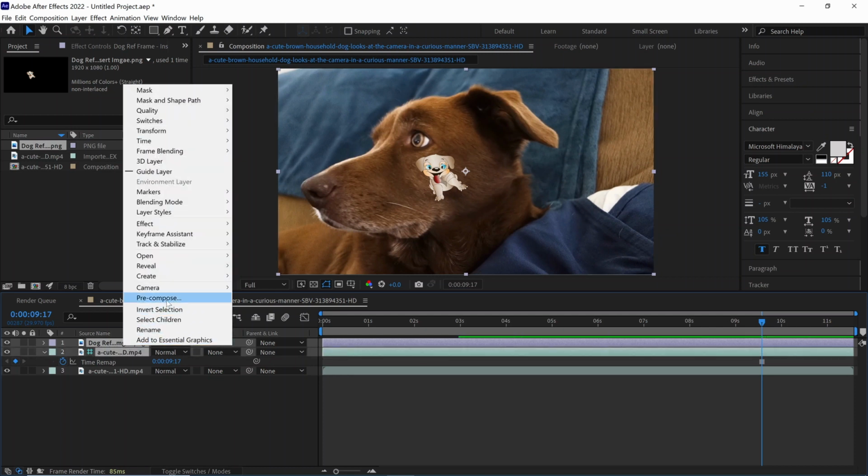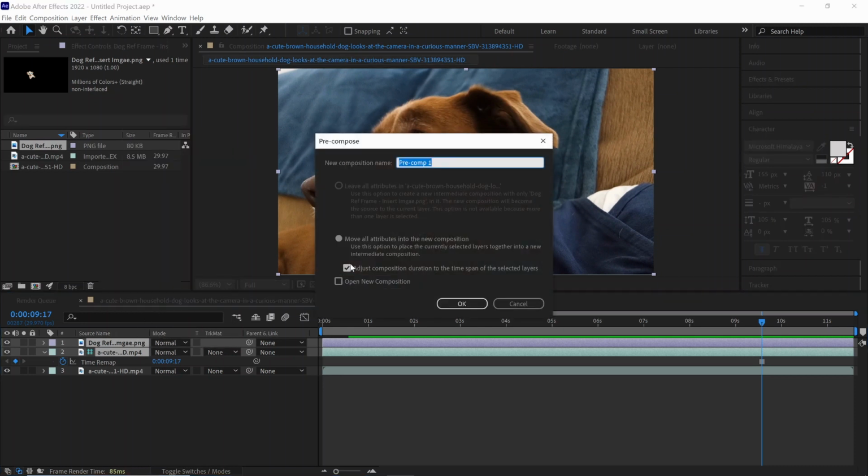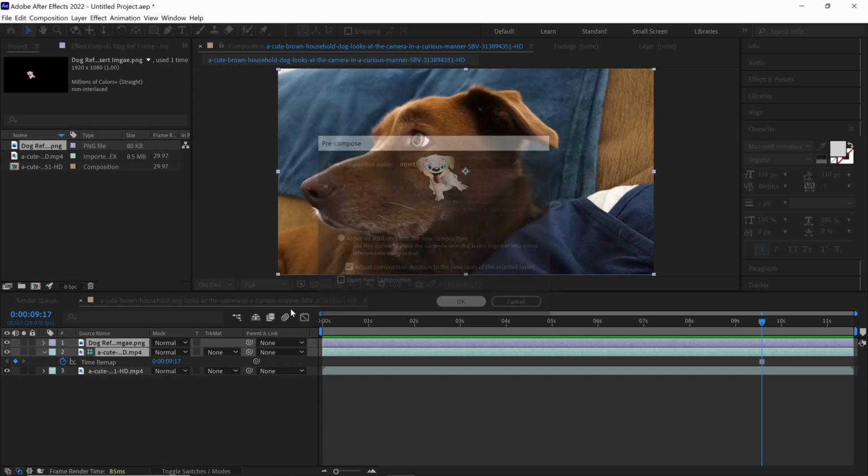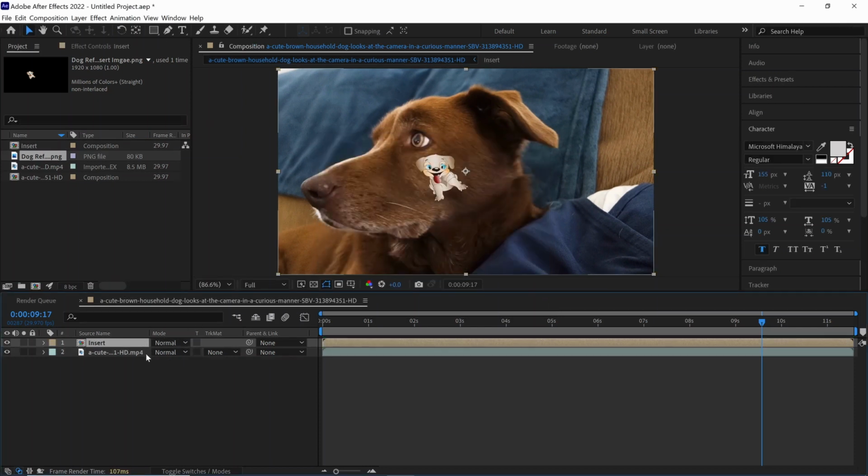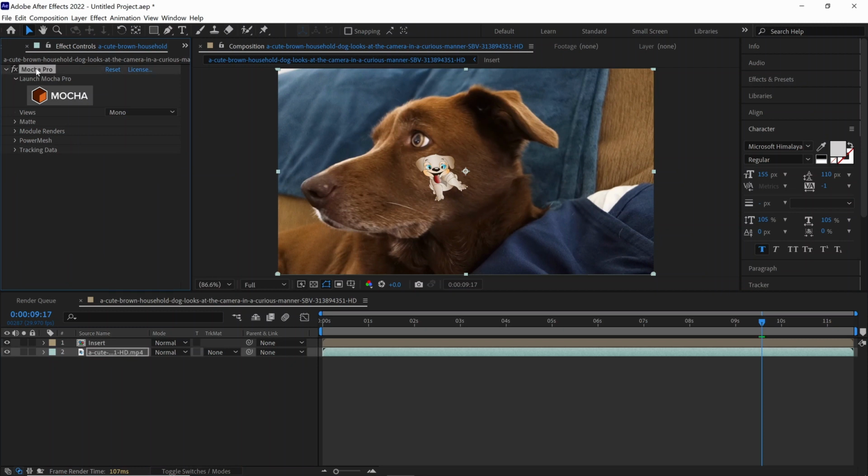I just need to pre-compose these two and call it the insert, or any name that you will remember if you come back to your project. And we want to come here and copy this Mocha. You can hit Control C, I'm on Windows, so Control C to copy.